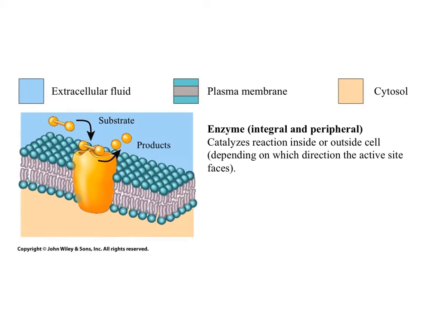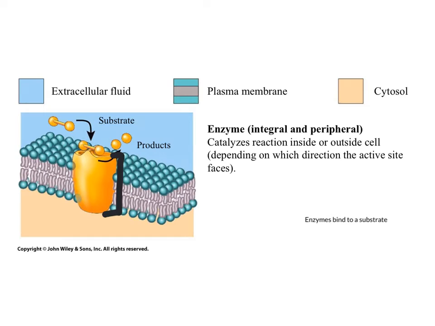Enzymes. Enzymes are a protein. They are both integral and peripheral. Sometimes you will see them here like they're showing you where they pass through the entire membrane, being an integral protein, and sometimes you will just see them on either the inside or the outside as a peripheral protein. What they do is they catalyze reactions. You've heard about lock and key fit. They are specific, right? The enzyme binds to a substrate, and so that's a pretty key idea there, where the enzyme binds to a substrate.